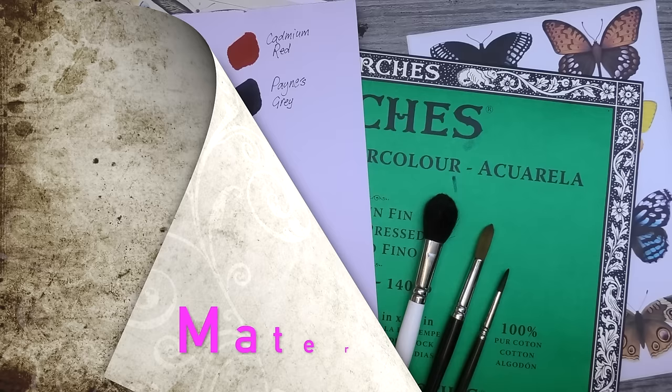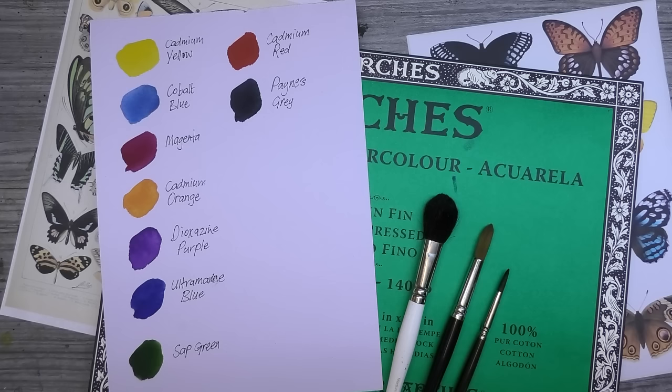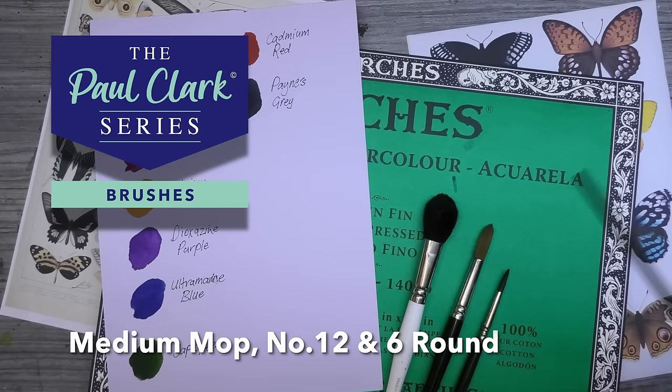Okay, so for today's materials. My paper is some Arches, it's a cold press finish, 140 pound, 100% cotton, and it's on a block so it won't need stretching, but of course any decent watercolour paper will do. My colours today, and there's loads of them, I have cadmium yellow, cobalt blue, magenta, cadmium orange, dioxazine purple, ultramarine blue, sap green, cadmium red, and some Payne's grey, and just three brushes from my range, a mop, number 12, and number 6 round.